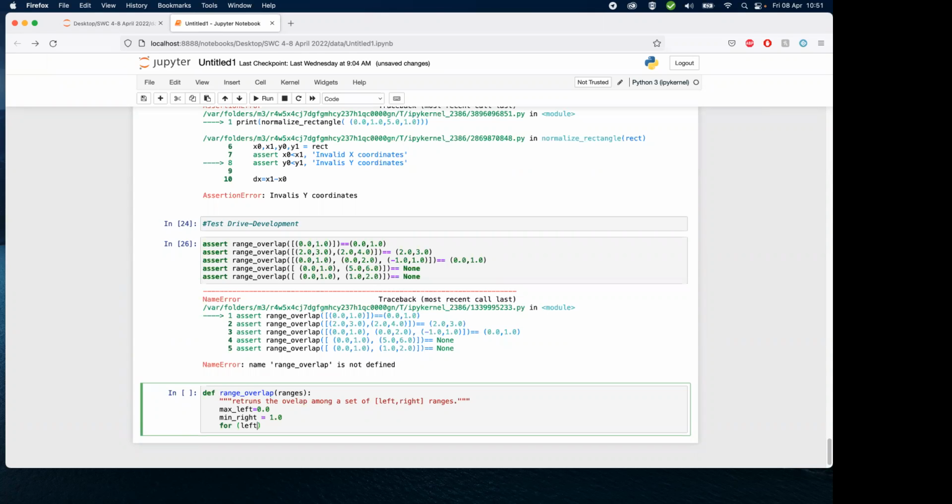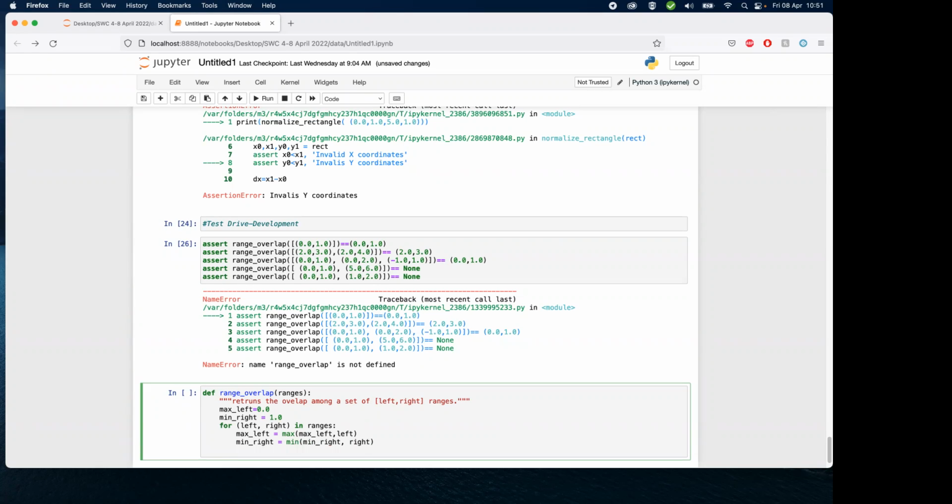Then for left, right in ranges, we say that the max left is equal to the max of max left and left. And we say that the minimum right is equal to the minimum of minimum right and right.